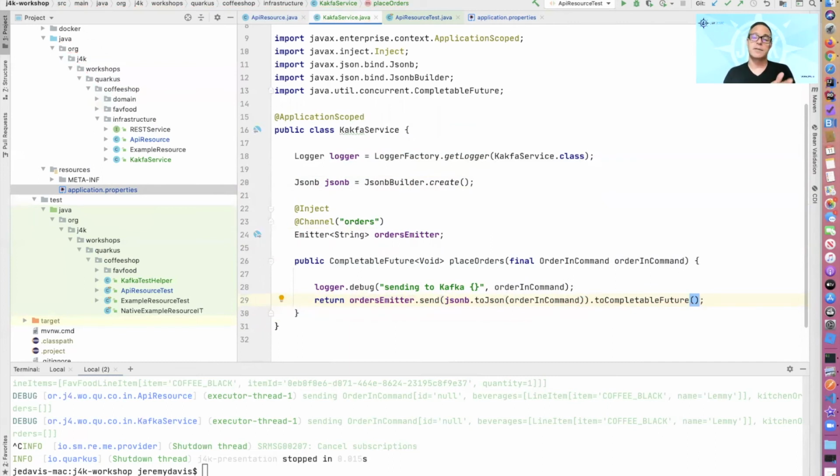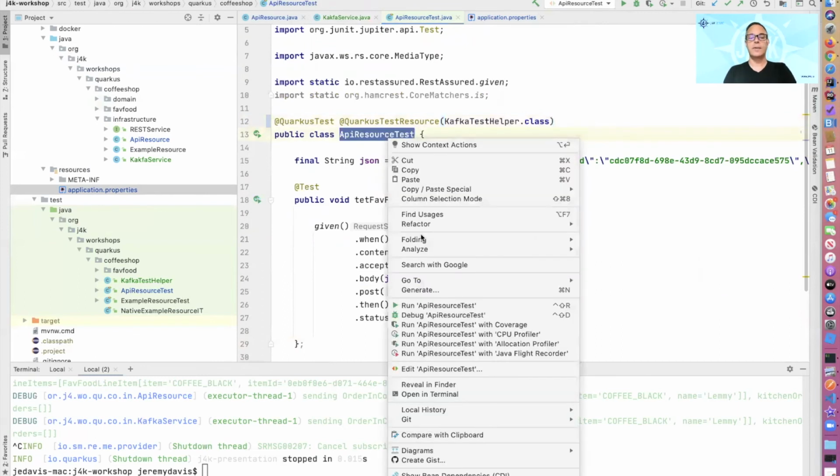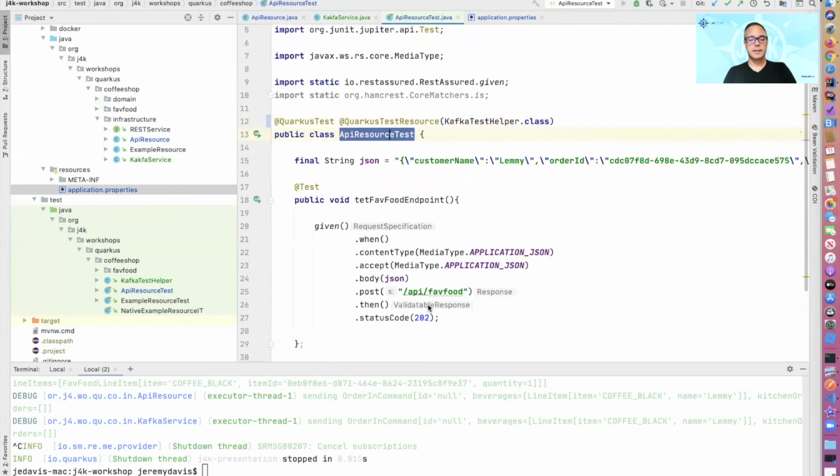If you haven't checked out Java's asynchronous API, you can spend some time with that. But this is a pretty simple, easy way to do this. It means it's going to be executed asynchronously, so we can put lots of these in place. It's not going to block while that's running. MicroProfile's reactive messaging requires that. We could just call a consumer and block, but this is going to be much more performant, and the API is pretty nice. So that's all we have to do for our API resource test. We should be okay to run this. Let's give this a shot here. We're just running inside of our IDE.